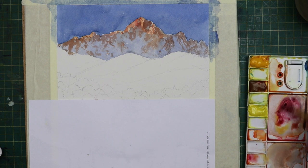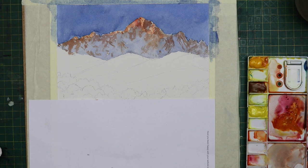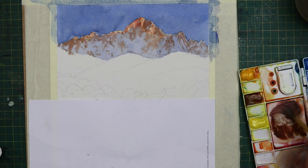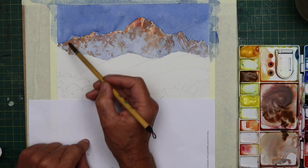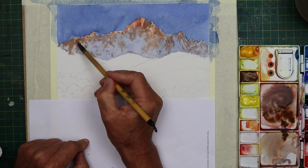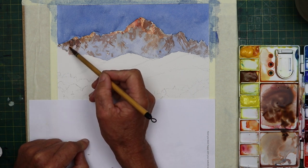This was probably, in all fairness, the biggest and most difficult part of the painting. If you can get this bit right, you're pretty much there with the rest of it. So I'm making a much darker brown now — using cadmium yellow, alizarin crimson, with a touch of cobalt blue — and I've got a nice rich dark brown. I can cool it down and grey it out by adding more blue. This is putting the final darks of the rocks in on the top of the mountain.